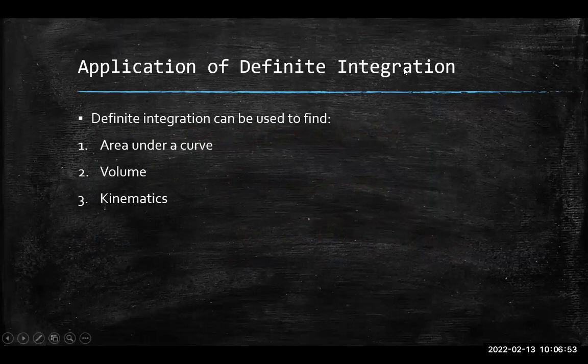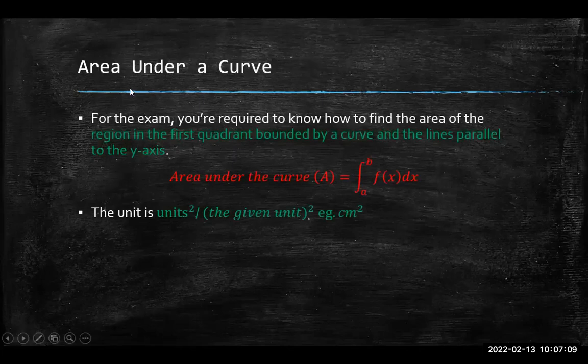Application of definite integration. Definite integration can be used to find the area under a curve, to find the volume of a solid, and it's also used in kinematics. But what we're focusing on today is area under a curve. For your exam, you're required to know how to find the area of the region in the first quadrant bounded by a curve and the lines parallel to the y-axis.